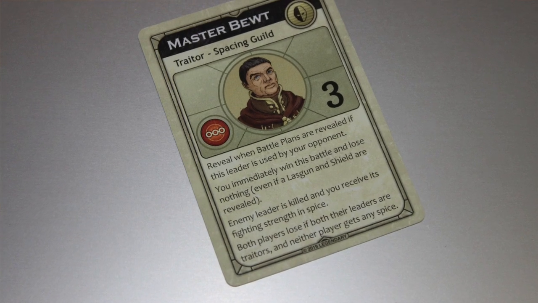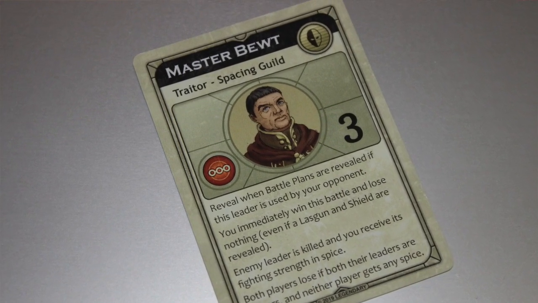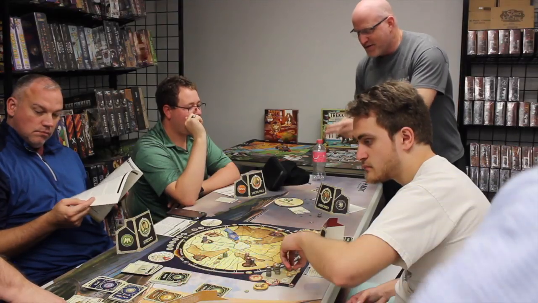But also, this is where the traitor cards come in. You can play a traitor card so that if you reveal your cards and the other fellow's faction has the character that you got the traitor card for, you can play that traitor card and you instantly win. You don't lose anything, and his character dies and he has completely lost the battle and must hang his head in shame. Oh!